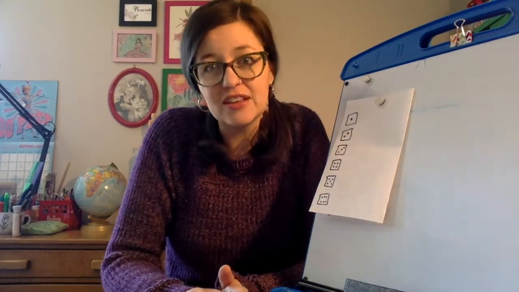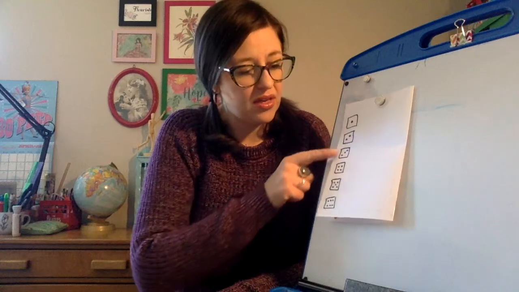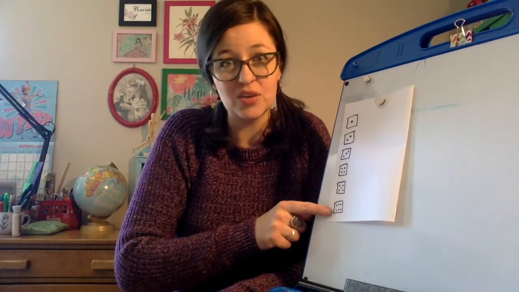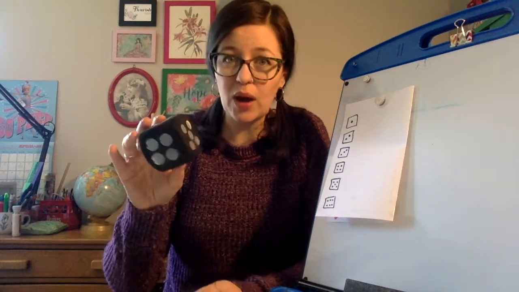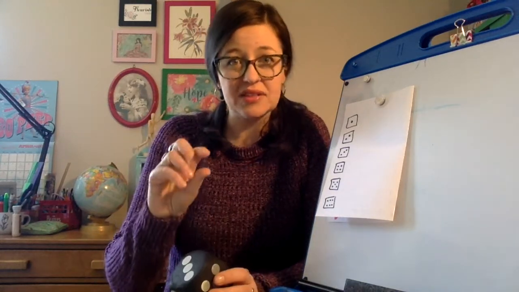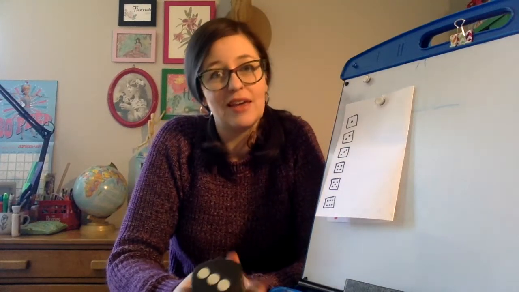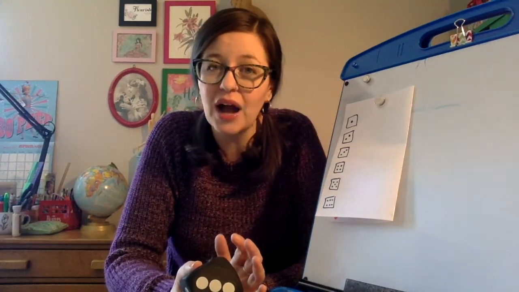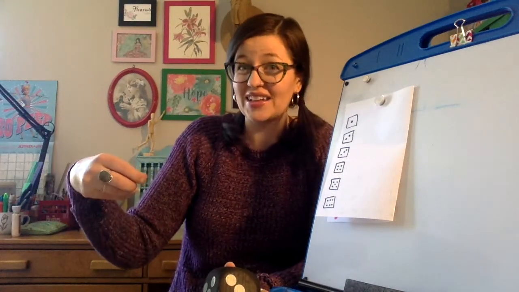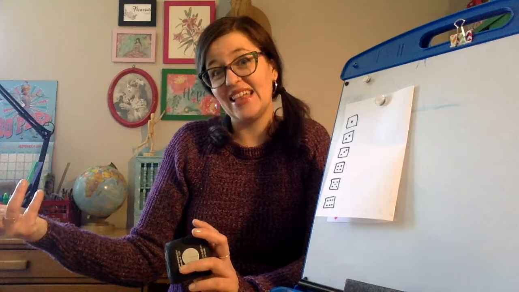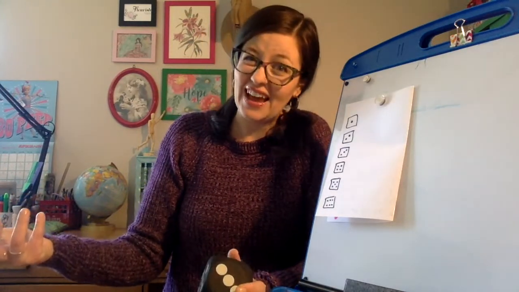The first thing that you'll want to do is get yourself a little paper with 1 through 6, just like you would see on a dice. Now I have this big one I'm going to use today. You might have a small one, or if it's hard to find a dice, you could check if you have any board games in your house, but ask permission first, because if you take the dice out and then it gets lost, and then next week your family wants to play that game and you can't find the dice.